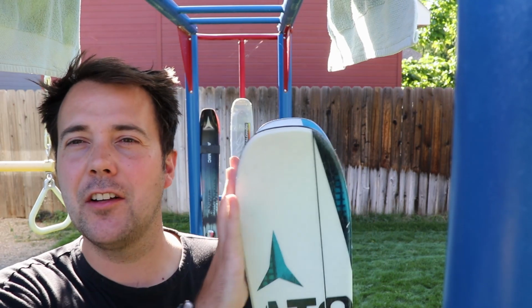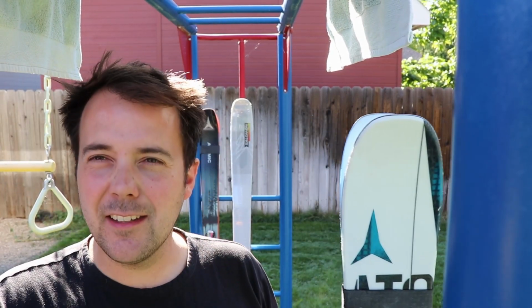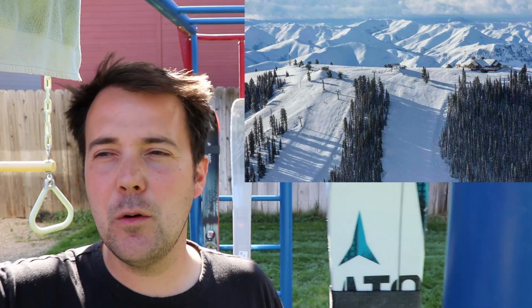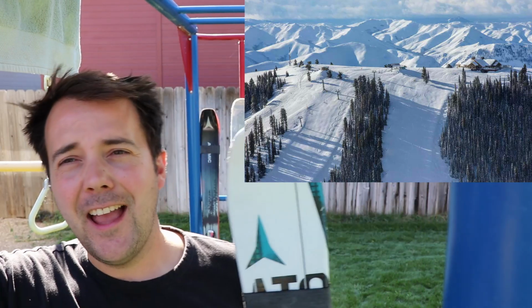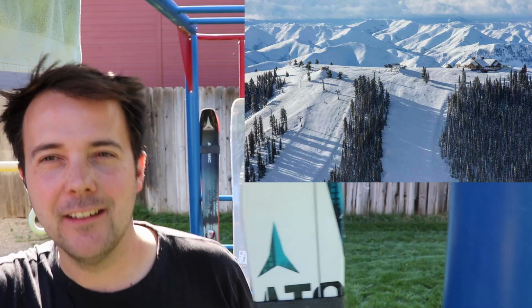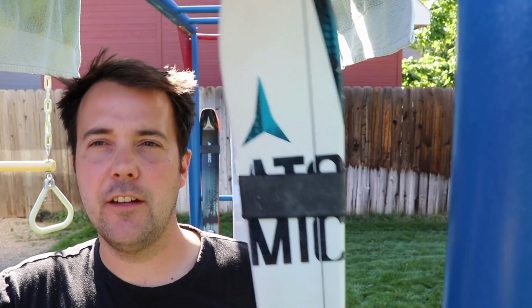These are kind of my rock skis that I've kept kicking around. I don't know, just because it's nice to not worry about it. I went skiing in Sun Valley and there were rocks kind of coming up from some of the snow, or if you want to traverse areas, it could be a little rocky. And you know what? These were awesome because I could just head down something and not worry about it. You might hear a scrape, that's okay. They're tools, not jewels. I don't go out of my way to damage them or anything, but that just happens, especially if you go off trail and you're kind of exploring.